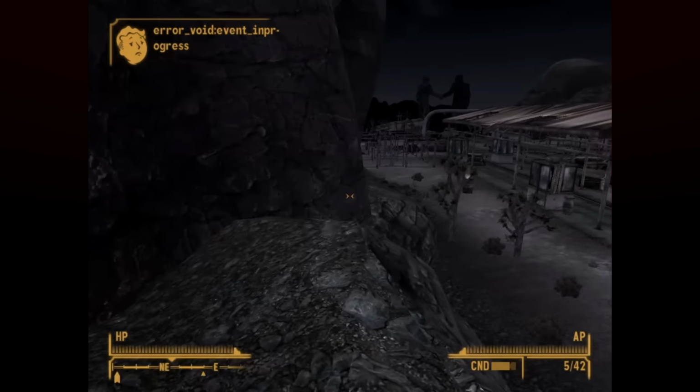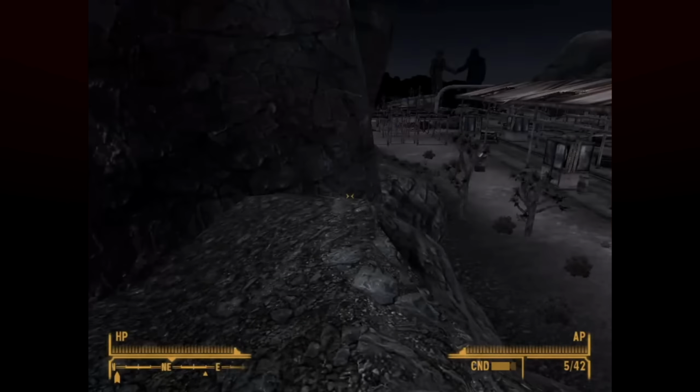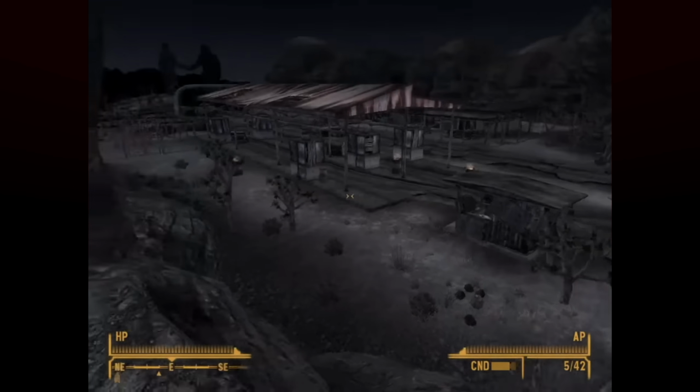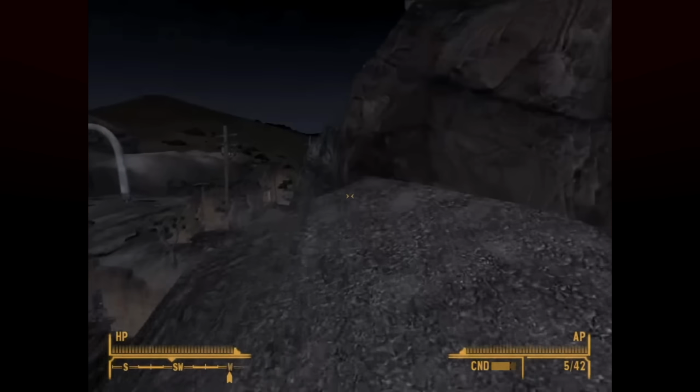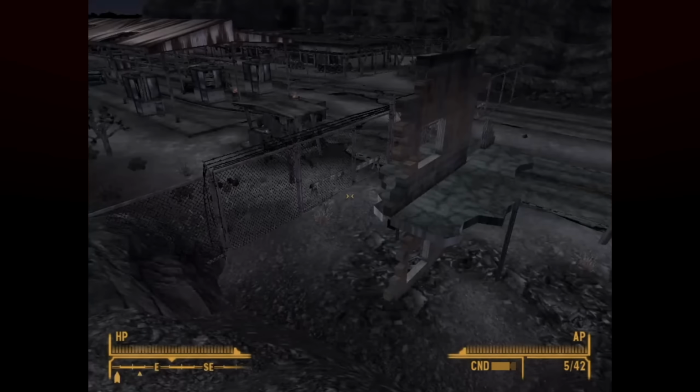Early on, we're left with a few key questions. What is this new garbled quest? What has happened to the NPCs at the outpost? And what is this event in progress that is preventing Bosch from returning to the map?